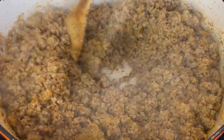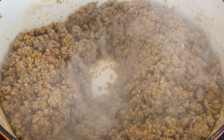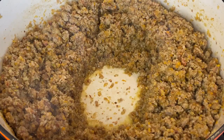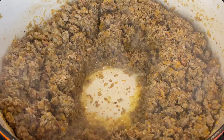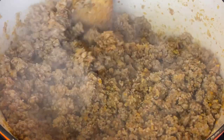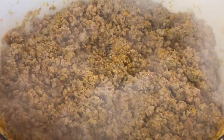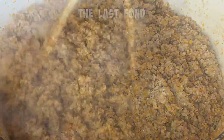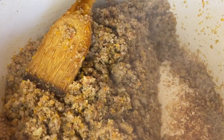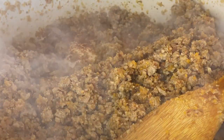It's all about the fond. Yeah, just building as much flavor into this meat dish as possible. Because we're not using any spices, a lot of the flavor comes from what we're doing to the meat and the sofrito and the pancetta. I know I said bacon, but pancetta is Italian bacon to me. Delicious. So there we have it. Everything's together, forming yet another bit of fond. I think this is now the fifth fond we formed. And there we go. Look at that.